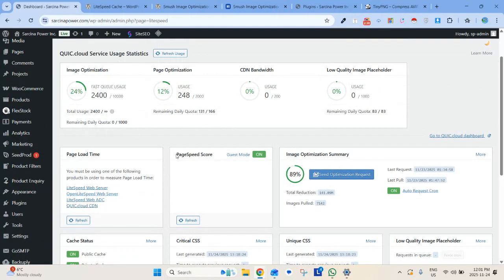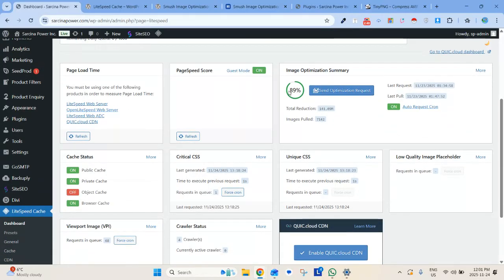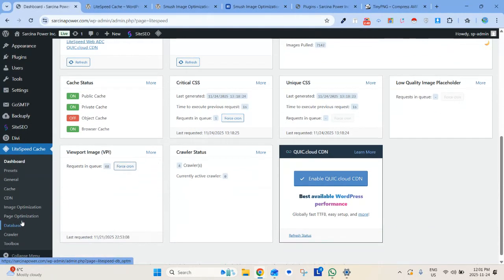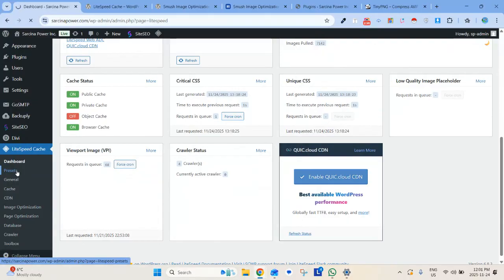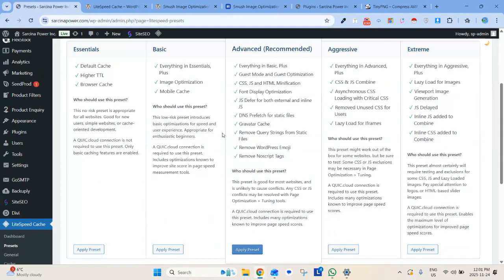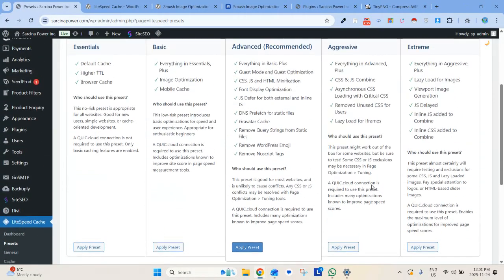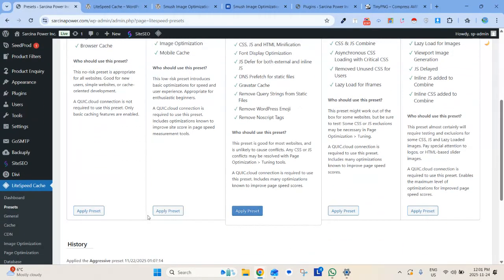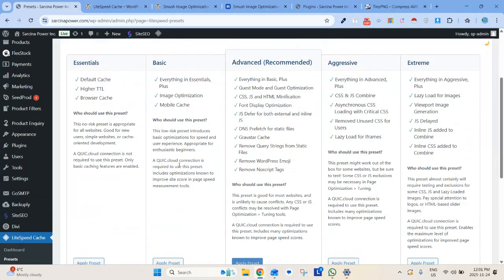There is a couple of other things here. It tells you that the images are optimized. So the Lightspeed Cache plugin does its own thing in the back end. There are different presets that you can quickly change. I would recommend not changing anything right now because everything is set up and the speed is really good.